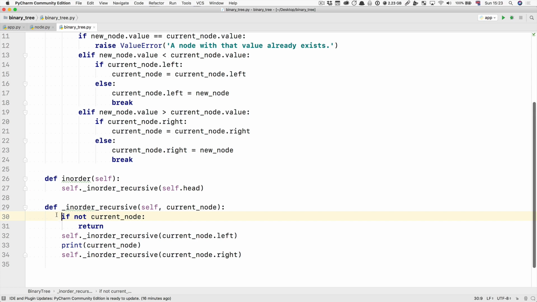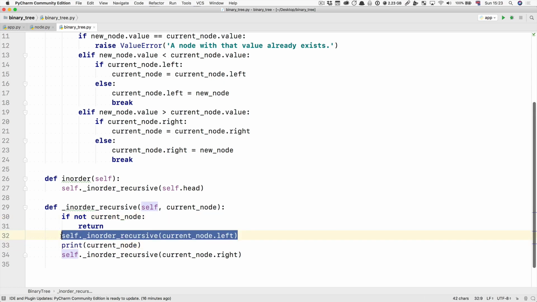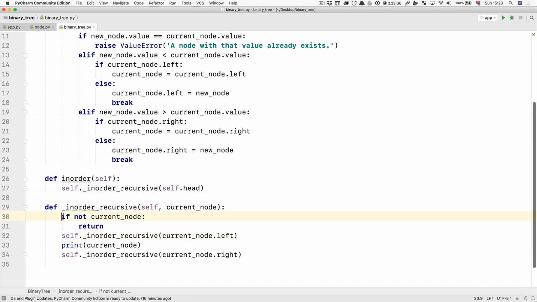So it knows that the inorder method called us. We run through this, presumably we pass, and then we call ourselves again, inorder recursive. So we go back to the top. Now current node is a different node, but we know that we got called by inorder recursive. So Python knows inorder called inorder recursive called inorder recursive.